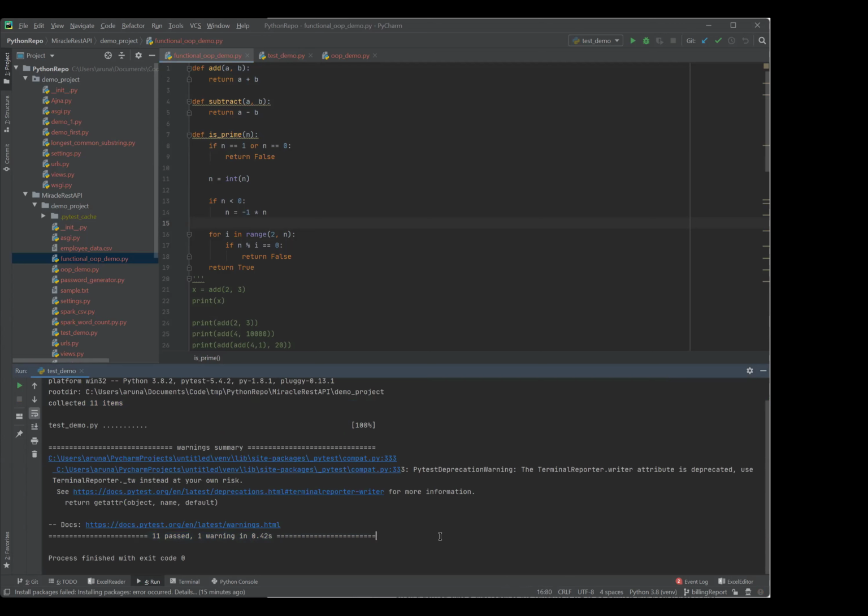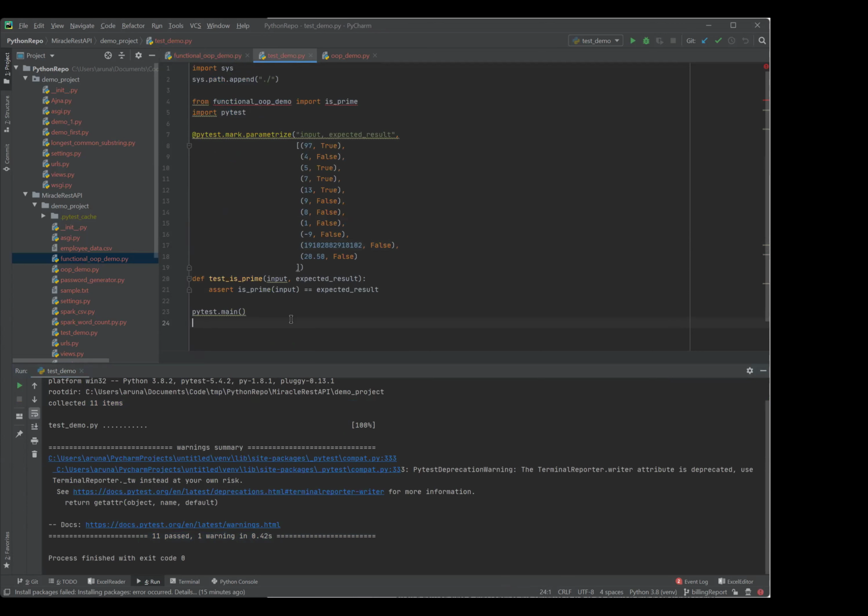Now we don't have to worry about like, do I need a print statement here? So in the previous code base, you saw that we had this if else and all those kind of scenarios, right? Now we don't need to do that. If anything fails, it's going to tell me what is the parameter, what is the expected value, and all that. Okay.